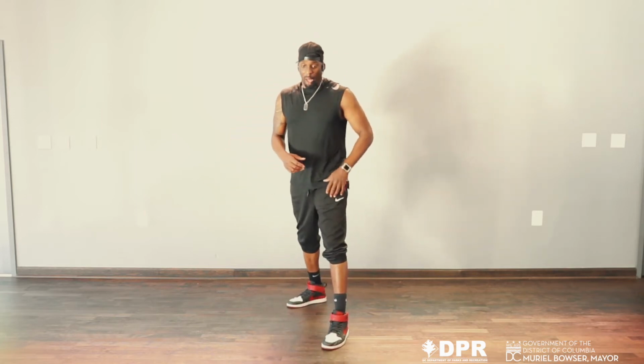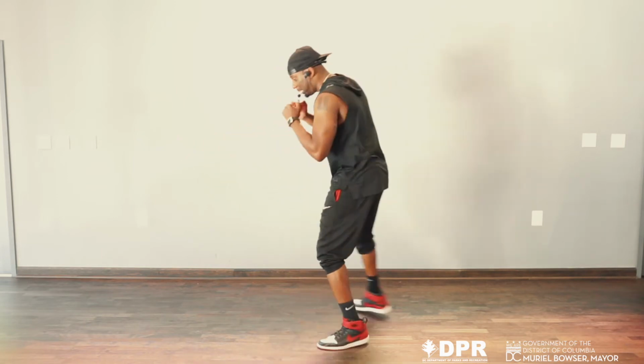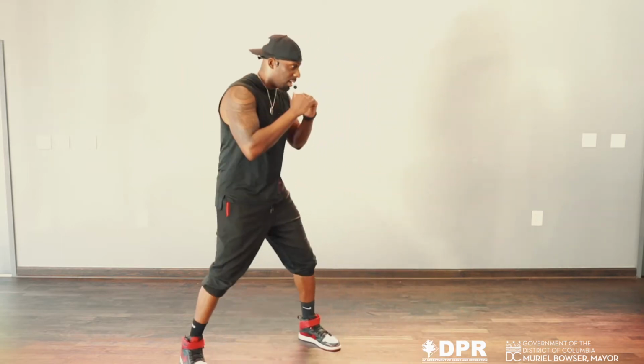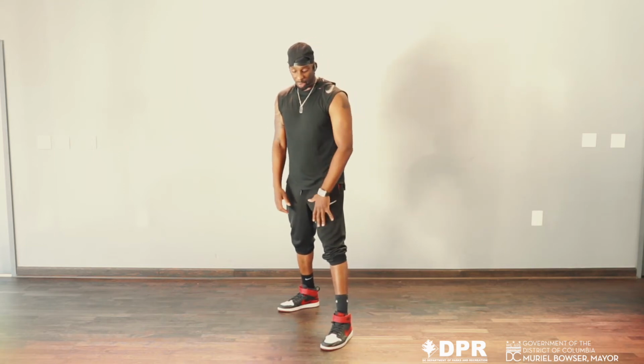All right, so let's see. My opponent moves. I want to pivot to my backside. I simply shift and pivot off the front foot. Then I pivot back, right? They move this way, pivot this side, pivot back. All right, so everything comes off the front foot and the front toe on the pivot.